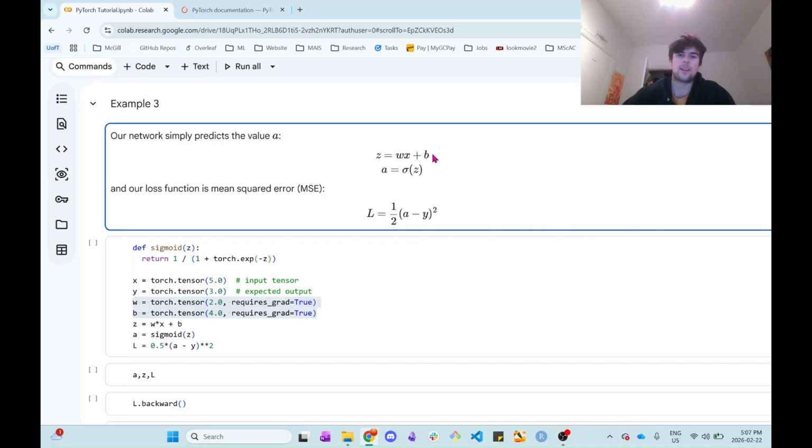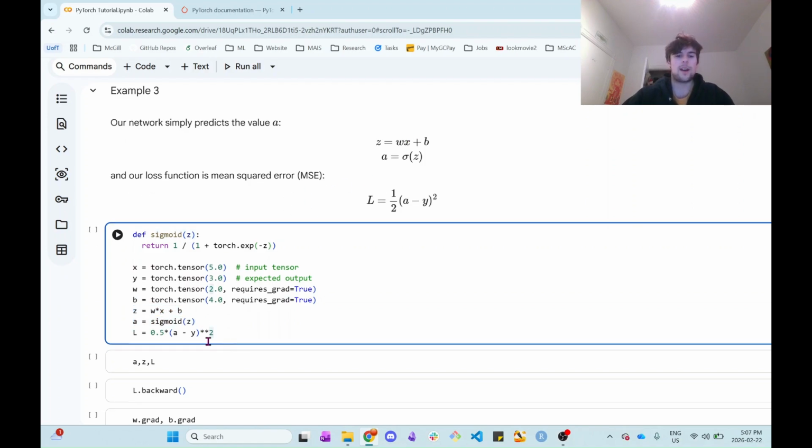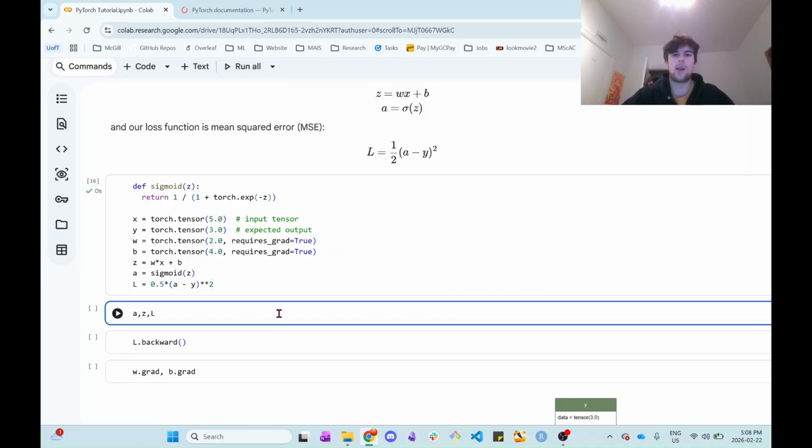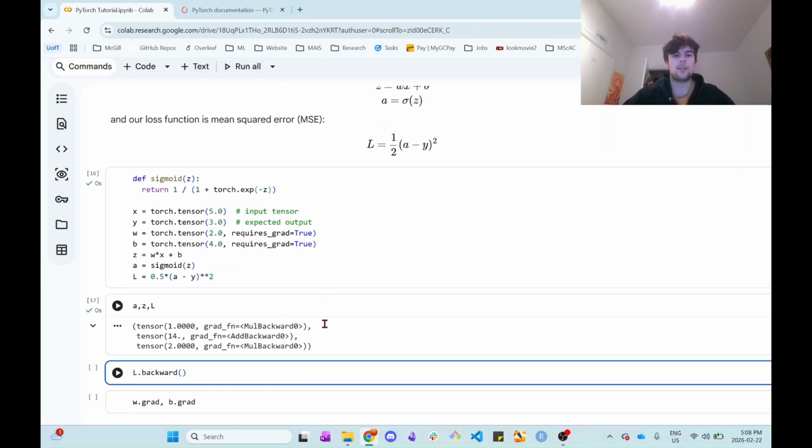We don't care about gradients with respect to x or y, so we don't have to set requires grad equals true for those. Then z, this is a direct translation from the math. And then we define a variable L, which contains this result right here. Okay, so we run that code. I'm just going to print the values stored in those variables in case you're interested.